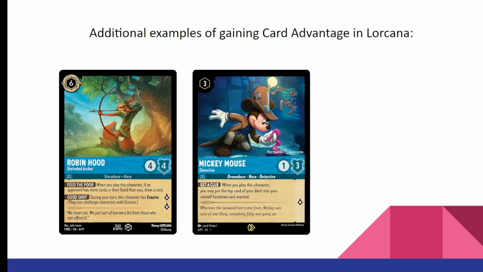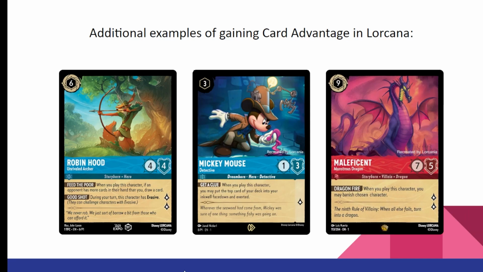And the last, of course, is one of the more obvious ones, Maleficent. Dragonfire is an ability that when you play this character, you may banish a chosen character. So this card is a 9-cost character, comes into play and strictly removes another character from the game, which is great because that's pure card advantage, because whatever they now have to do to remove your Maleficent is costing them another card, whereas Maleficent comes in, is a character, can gain you 2 lore on attacks, can do 7 damage to other characters, and has 5 willpower. So all of those wonderful stats lead up to being a fairly powerful card when utilized correctly.